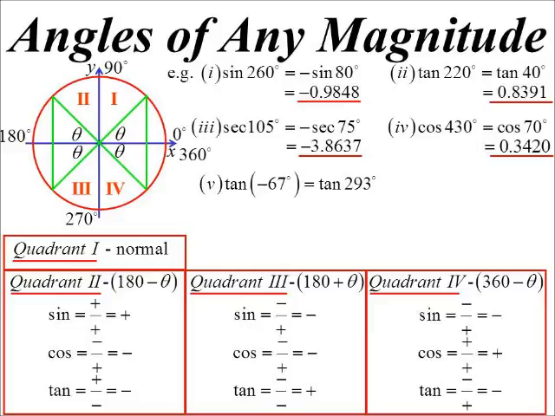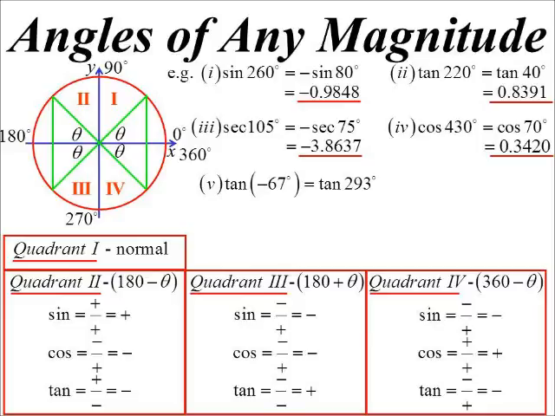And in fact, you don't have to go around anti-clockwise. If you go around clockwise, we just make the angle negative. So a negative angle just means I'm rotating in the opposite direction. I'm going clockwise instead of anti-clockwise. So the tan of negative 67, how do I deal with it? There's different ways I could do it. Again, I'll just use the idea of 360. I can add and subtract 360 and I'll still be in the same position.